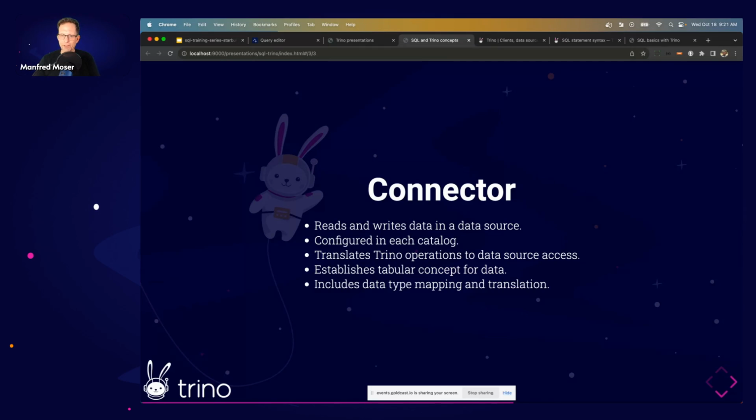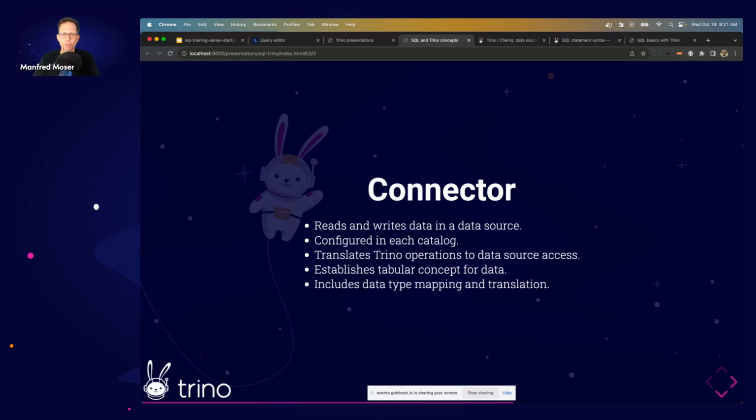Like a write operation on an ORC file in Iceberg is different than a write operation on a JSON file that's actually in an index in Elasticsearch. And that's different again from a write operation that's just an insert statement on a PostgreSQL database. Like it might be nearly the same statement, and then Postgres takes care of the headache underneath. So very different, and the connector for each one of those data sources takes care of how this works. And Trino then doesn't have to worry about it. The connector takes care of those details, basically.